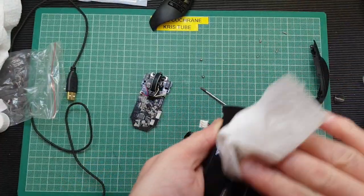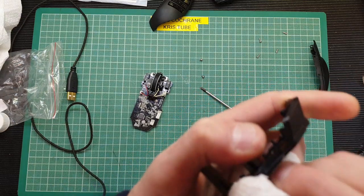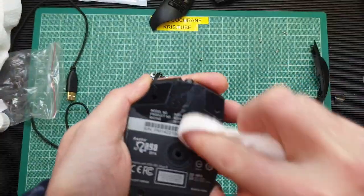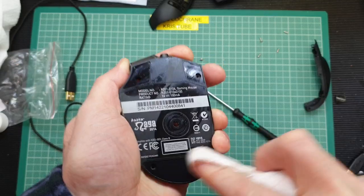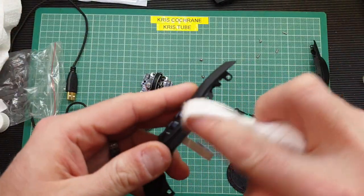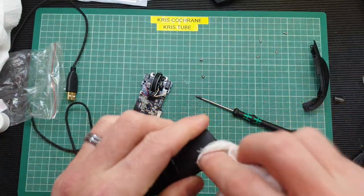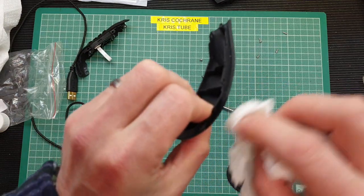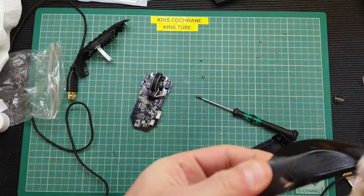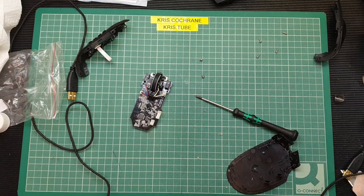All the sweat and dust and everything else from your hands gets into these grooves and makes it a little bit unsightly. So once it's apart, you might as well take the opportunity to clean it up — give it a little bit of a service, as you will. Look at the colour of that. So that's the top part done. We'll do the sides here and the back, and might as well do where the adhesive goes to see any final residues off. This isn't too bad actually. I've used this for many years — it's a pretty good mouse.